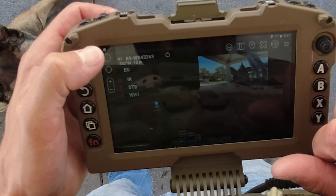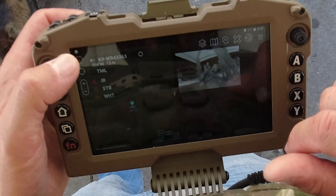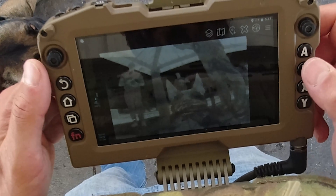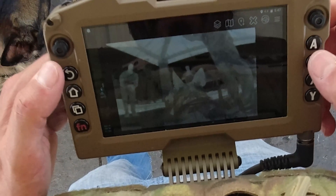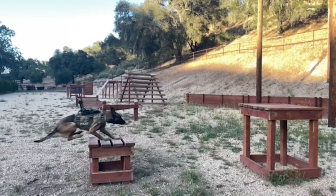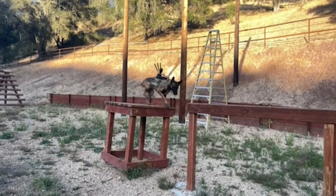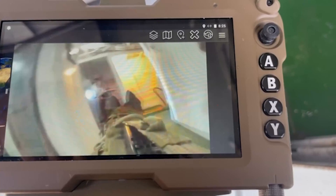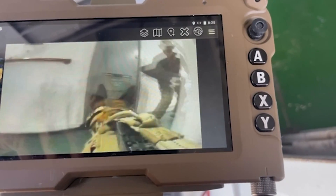Even at nighttime it looks like dusk — pitch black looks like dusk. It is mind-blowing. It's really cool that you have a white light feature, an IR light feature, and an IR strobe that you can all remotely activate through your RDC. It's a little bit of a heavier unit, but I think that actually helps with stabilization on the dog's back. I haven't seen any performance compromise with her — she's still able to do all the same agility stuff. It's not interfering with her apprehension work. The range is insane. I was on a ship the other day and she was probably a hundred yards into the ship and I was still getting crystal clear feed.